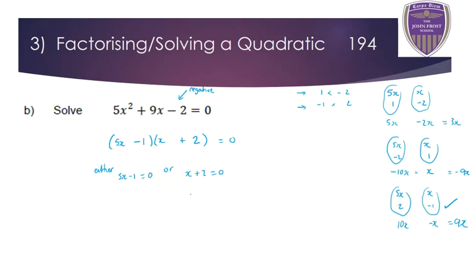Now on this right-hand one here, what do I add 2 to get 0? Well, it's minus 2. So one of my solutions for this question is that x could be equal to minus 2. And on the left-hand side here, I've got a two-step equation. So first of all, I need to add 1 to both sides, so 5x will equal 1. And then I need to divide through by 5, so x will equal 1/5. So my two solutions to this quadratic equation are x equals 1/5 or x equals minus 2.